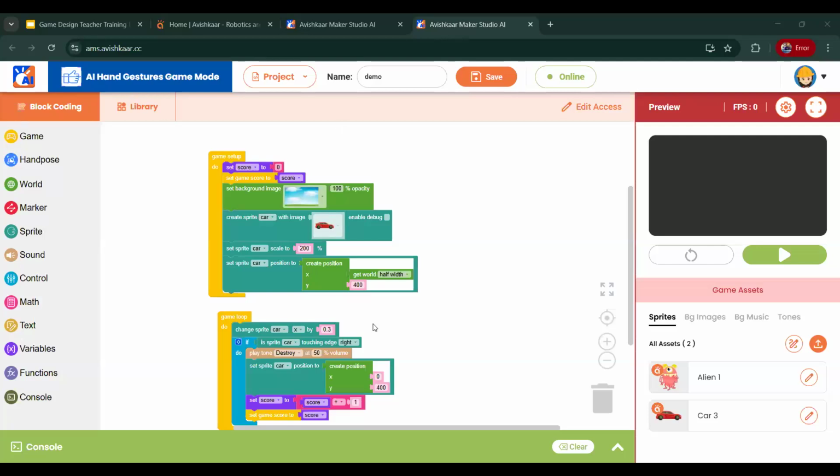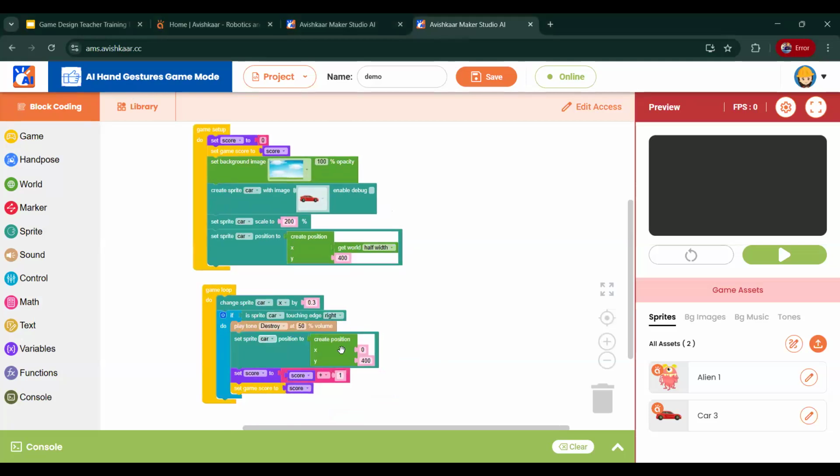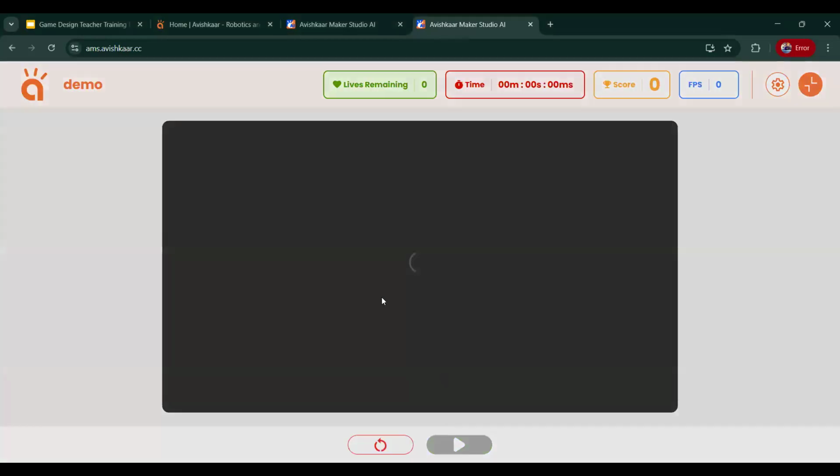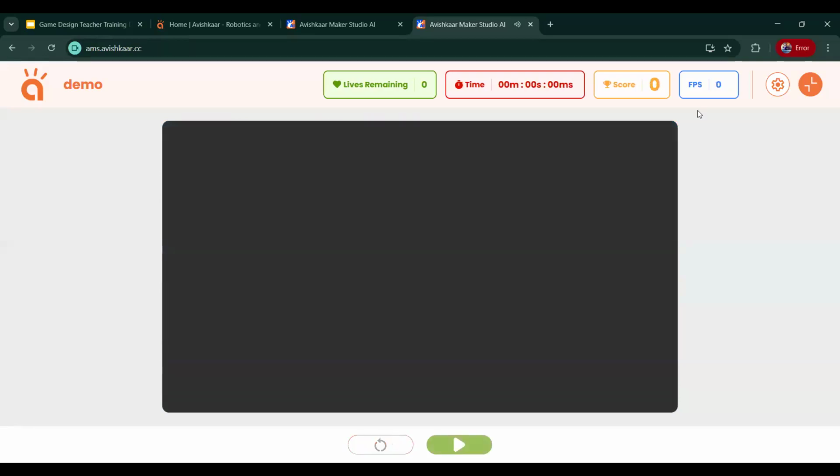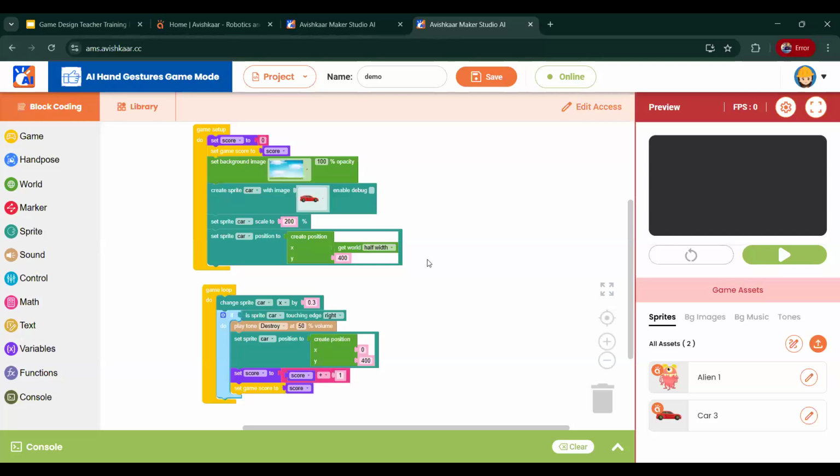Okay, it's a hand gesture game. In the background, we have kept the car and position. If car is touching the edge, okay. Let me just play this game once. I'm able to hear the sound. What was the issue you were facing? Okay, ma'am. I can't hear my sound. That's why I dropped. But now you were able to hear it, right? No, ma'am. Still, I can't hear my sound. But when I was playing, you were able to hear it? It's working at your side, ma'am. Yes, ma'am. You can hear the sound. Yes, I can hear the destroy sound. Okay, then fine.